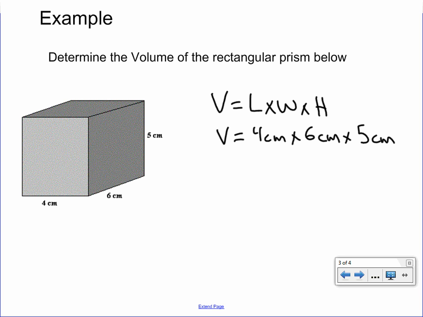So if we find out the answer to this, four times six times five, that equals 120. The next thing we want to make sure is we get the units correctly. So centimeters times centimeters times centimeters is centimeters cubed, or cubic centimeters. And that's our answer. So we get one point for here, one point for here, and one point for here. So out of three marks if we have a test on this. And this also keeps it pretty orderly for you.